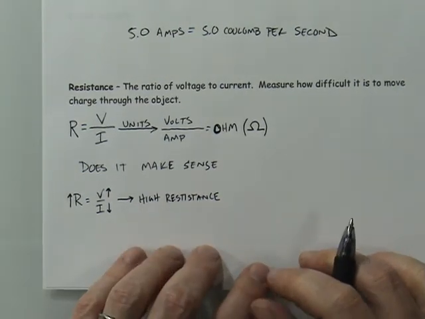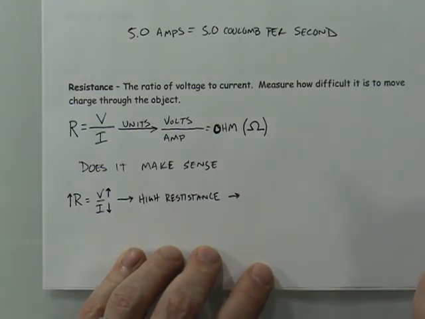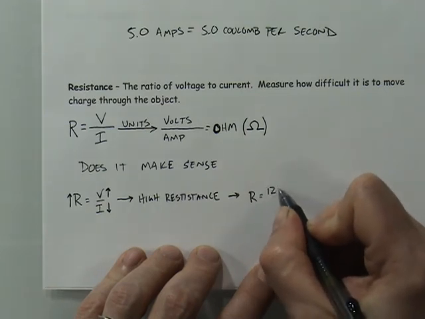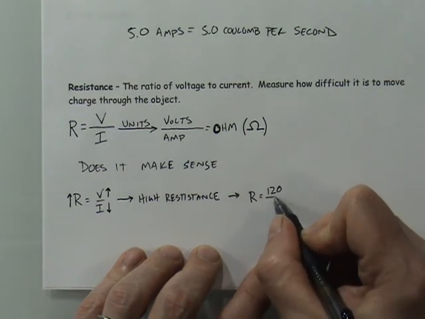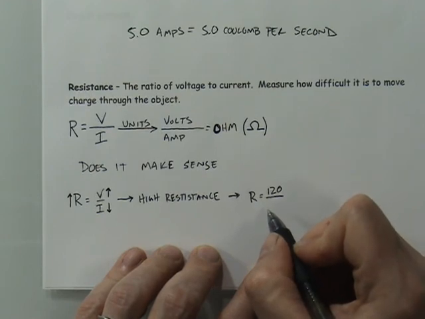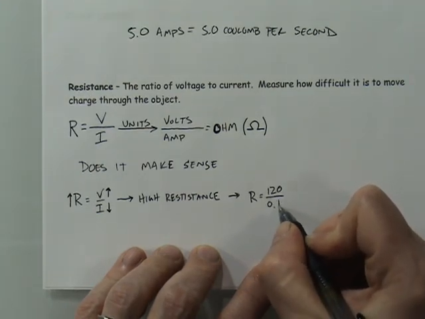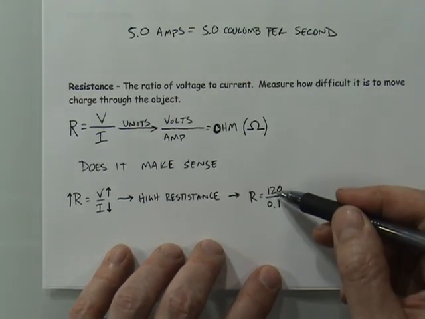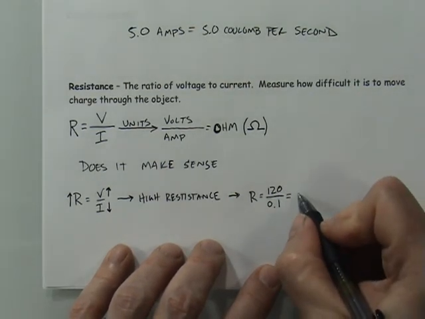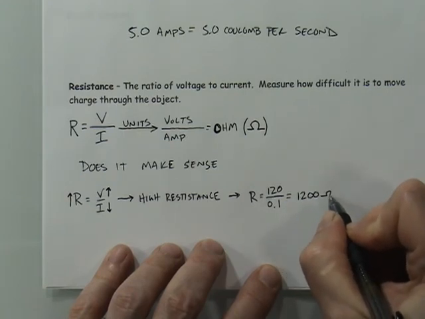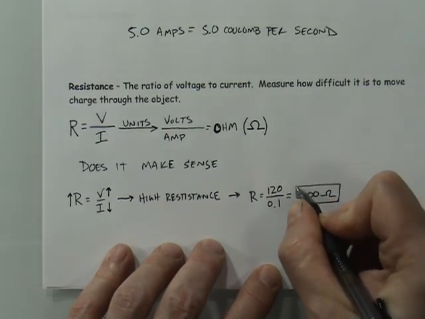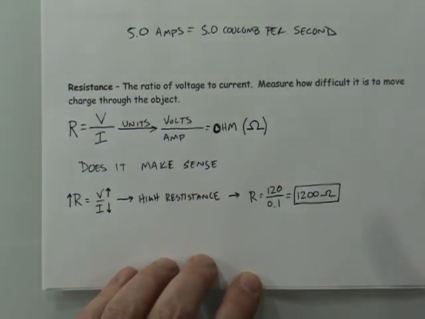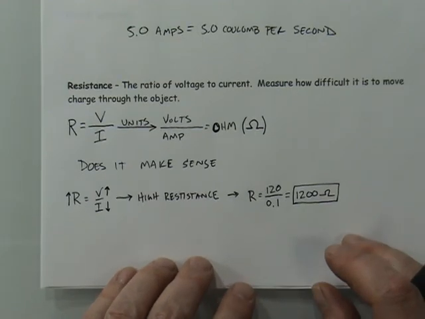Just to make sure that this is clear, let's actually do a numerical example. Let's say that you have something plugged into the wall outlet where the voltage is 120 volts, but when you measure the amount of current that's passing, you find that you're only getting 0.1 amps, so a very small amount of current. Well, in that case, you have a very large number divided by a very small number, and the result of that is going to be a very large number. So in that electrical system, we would be looking at 1200 ohms, which is not super high resistance, but it's up there. It's definitely a fairly large resistance.